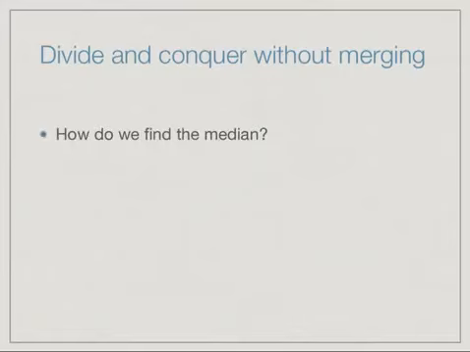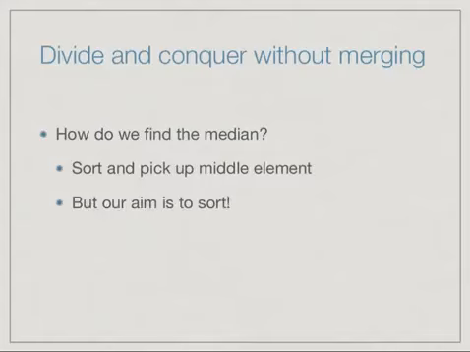So the big bottleneck with this approach is to find the median. So remember that we said earlier that one of the benefits of sorting a list is that we can identify the median as the middle element after sorting. Now here we're asking for the median before sorting, but our aim is to sort. So it's kind of paradoxical if we are requiring the output of the sorting to be the input to the sorting.